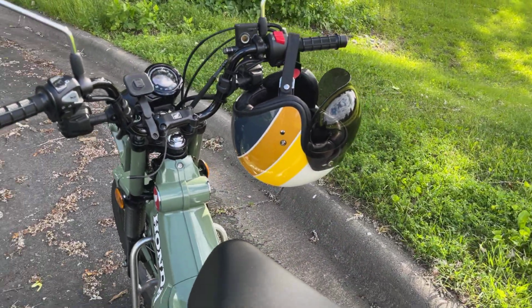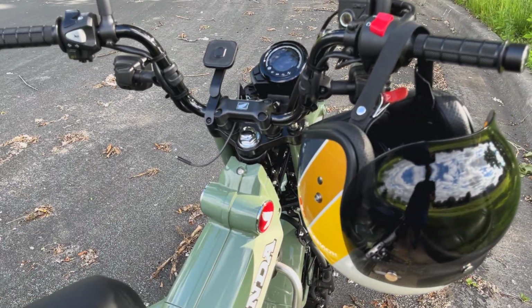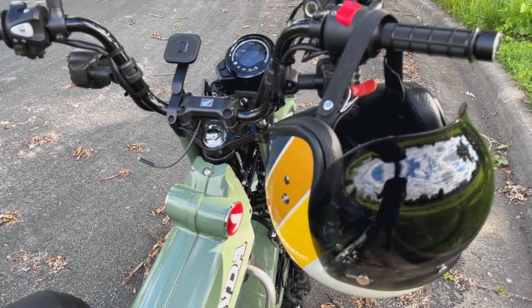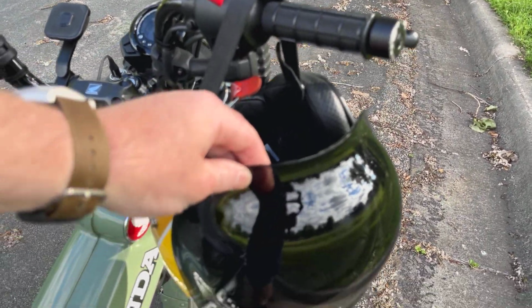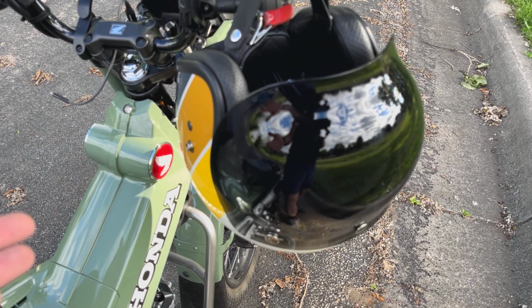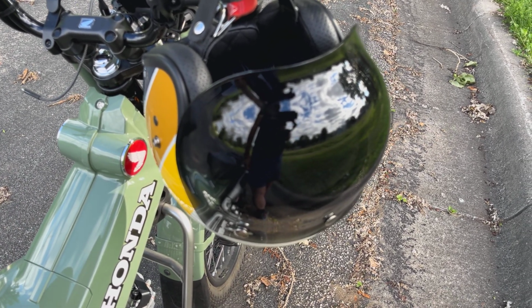I bought one of these Bell Custom 500 helmets, which I really like. They've come in some fun colors, and actually they had several styles, including this one, that were on closeout. So I think $80 for this helmet. I have a couple different bubble shields I've bought, which I really have liked. One thing that's not great about these helmets, and I guess a lot of motorcycle helmets, is you don't really have room for sunglasses or eyewear back there.